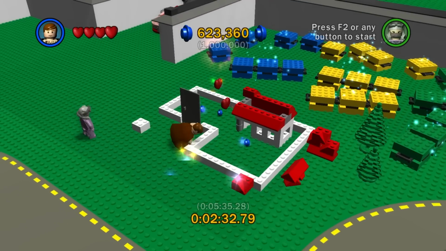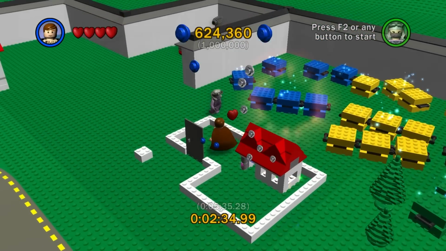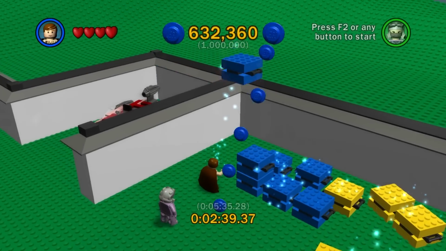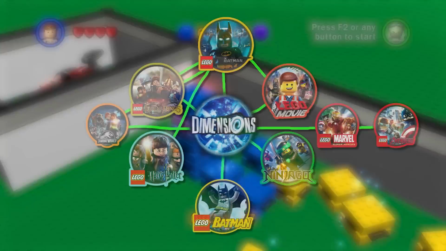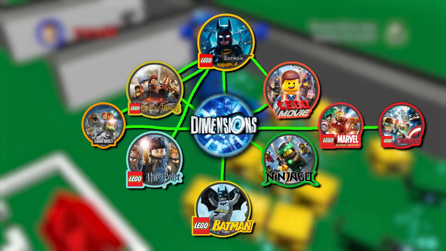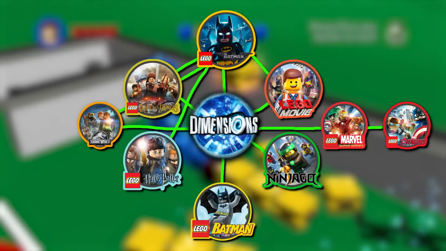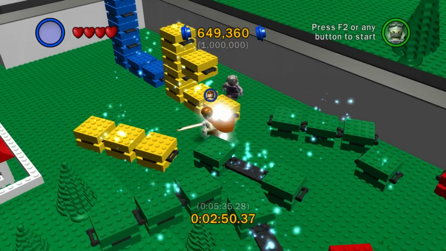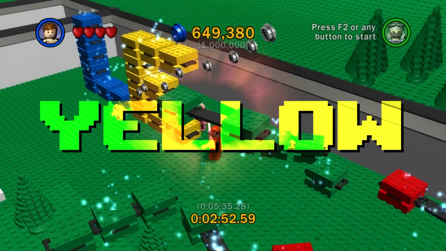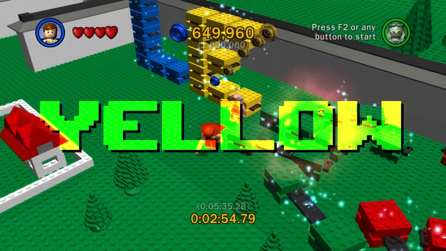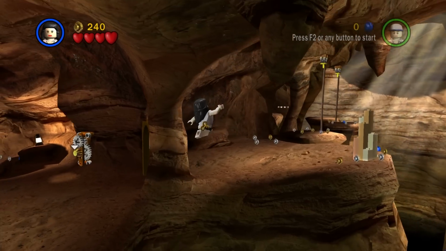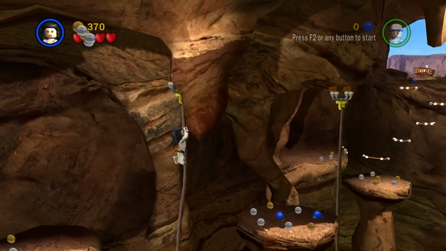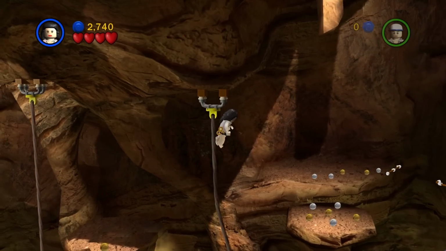Before moving on to any brand new franchises, let's keep going with this LEGO Marvel train. Since the start of this video, I've been connecting every game with a green line, because they're either explicitly connected through some kind of physical means, or strongly implied to be in the same universe. But we're going to be pulling out the yellow line for a bit, since these next few games are sort of enigmatic. The yellow line will be reserved for connections that may be vague in what their meaning is, but still imply some kind of overlap, even if it is small.